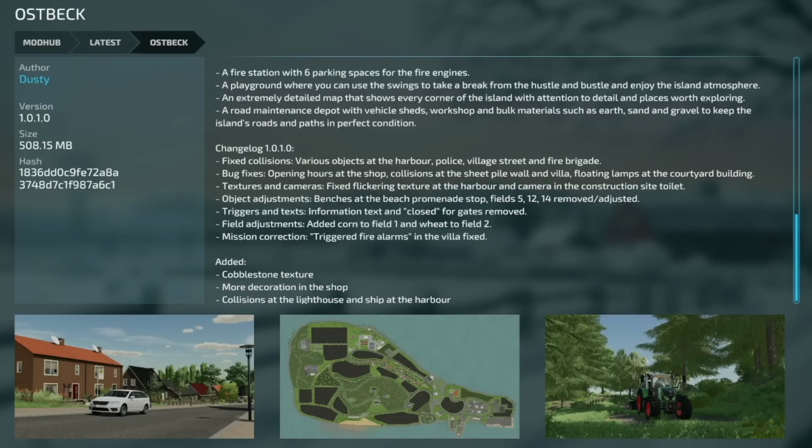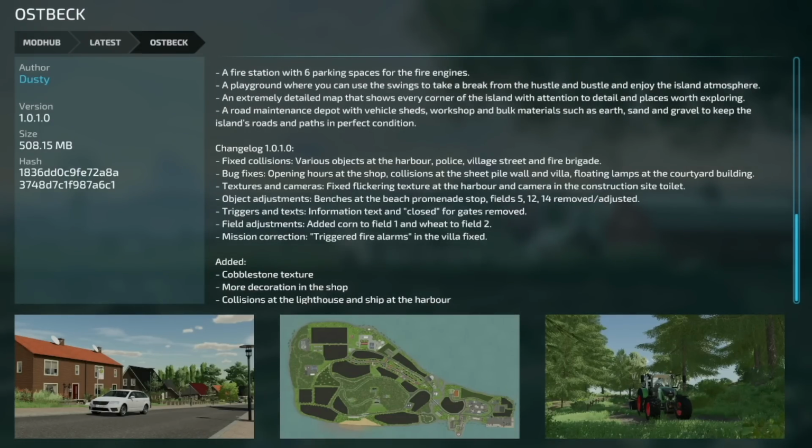Field animation adjustments, added corn to field 1 and wheat to field 2. Mission correction, trigger, fire alarm, and the villa fixed. They've also added cobblestone texture, more decoration in the shop, and collisions in the lighthouse and ship in the harbor.